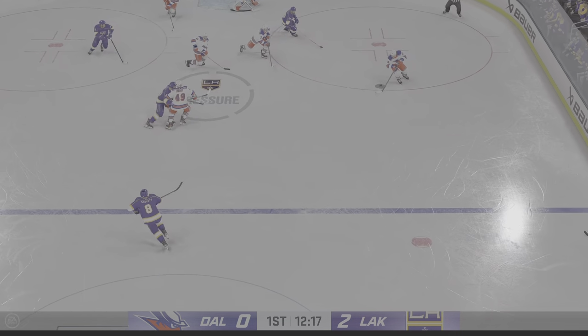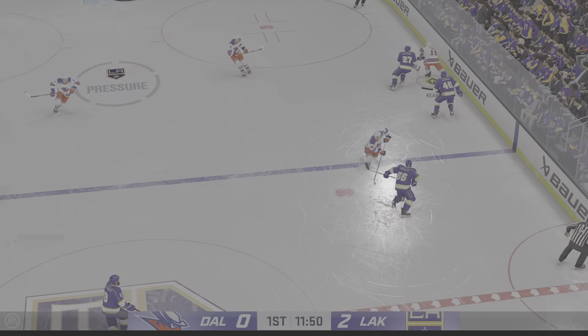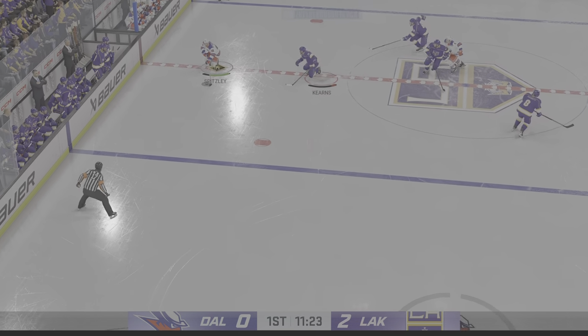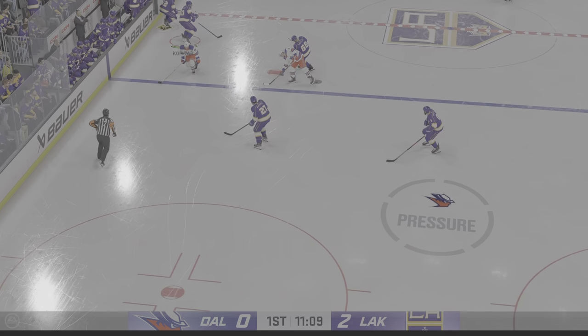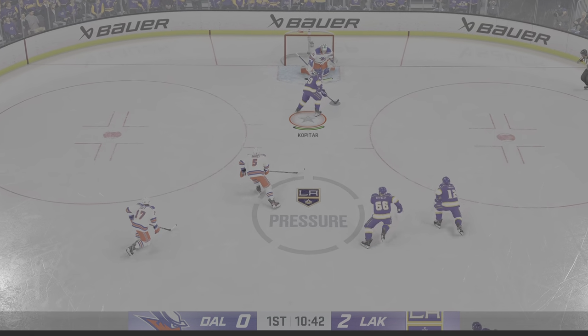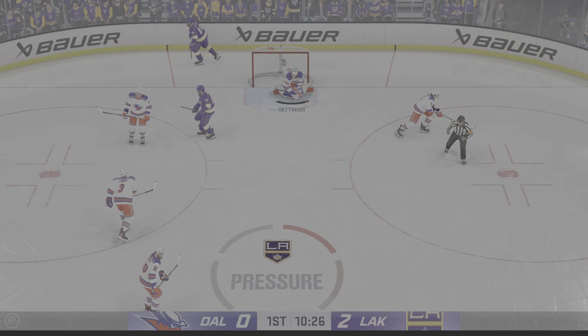Larry's got it in the defensive zone. Newsom's been a workhorse tonight, James, and there's just another example of it, and the entire bench knows that they're invigorated by it. I mean, he's on his way down, he's stumbling, and he manages to find the puck and get a shot on net. That's tenacity at its best.